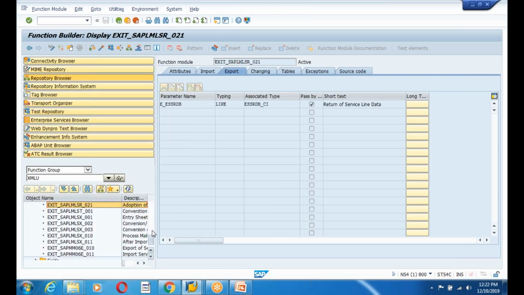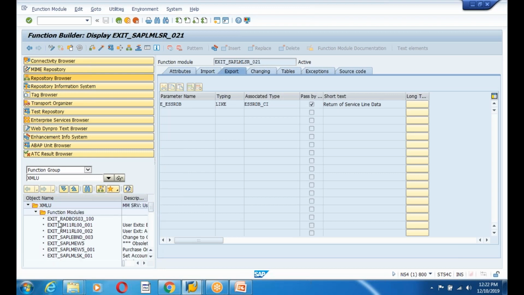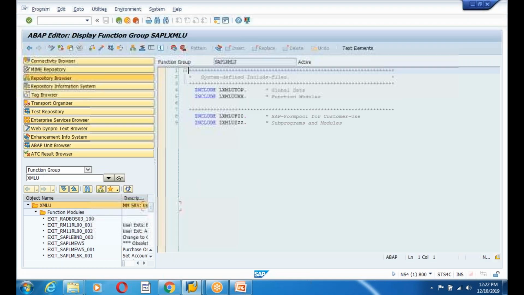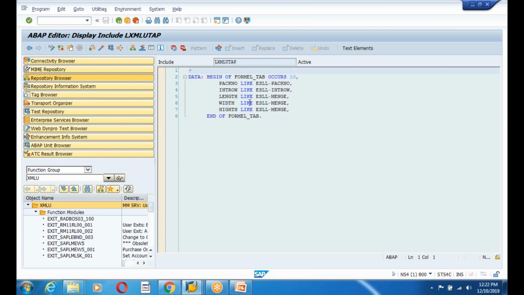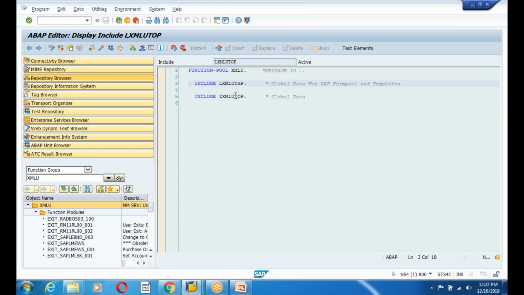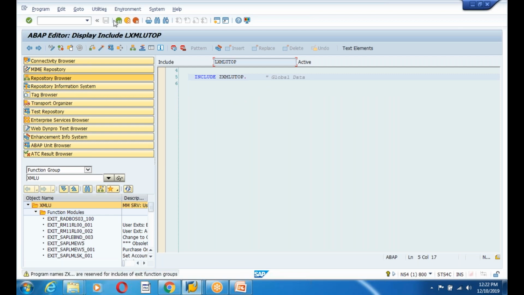But go here. I would like to see the top declarations which are already there. Master data. So top declaration. No declarations here.